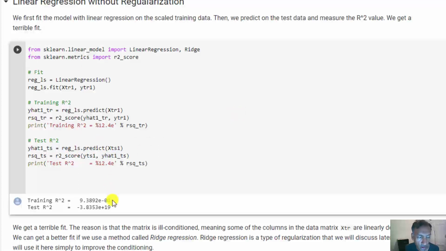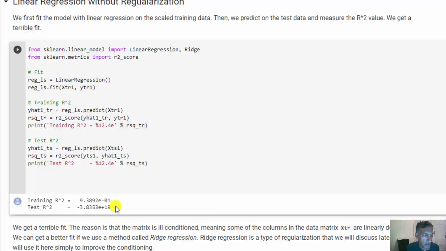Okay, remember R-squared is a number between 0 and 1. If you get close to 1, it's very good. And on the training data, we get an R-squared value of about 0.93, very close to 1, actually 0.94. So all but about 6% of the variance in the training data looks to be explained by these 174 variables. But when I go to new samples on the test data, it's just completely crazy. It's close to infinity. Basically, it completely blew up the calculation.